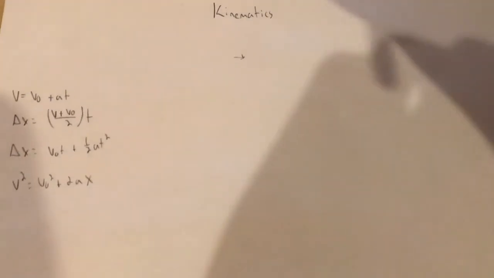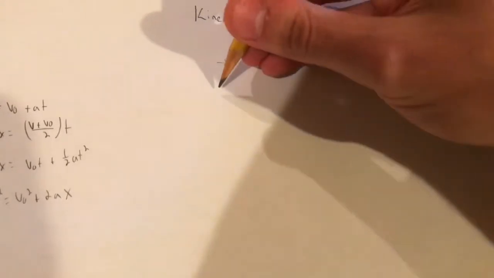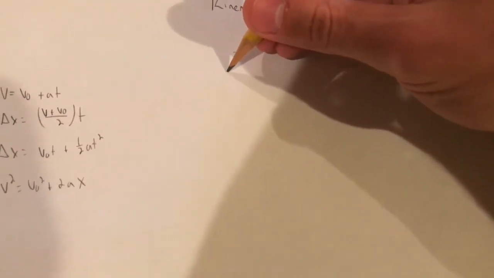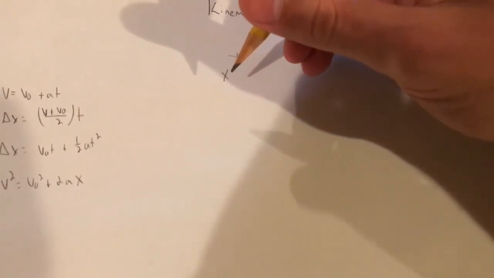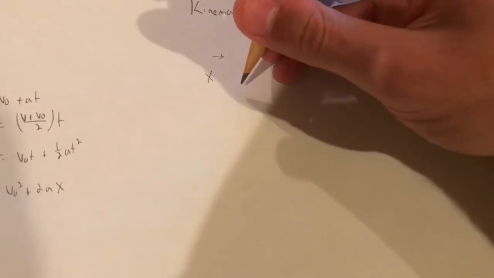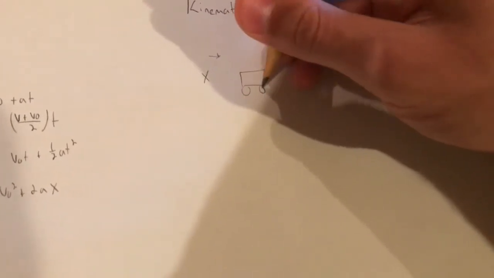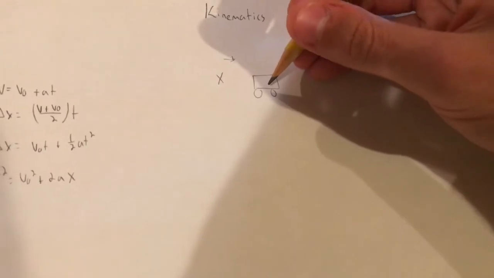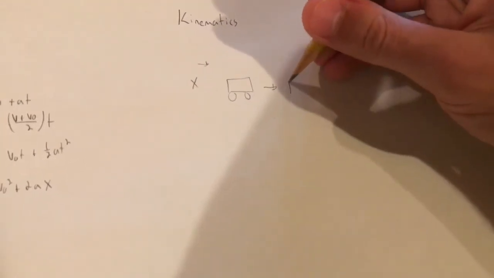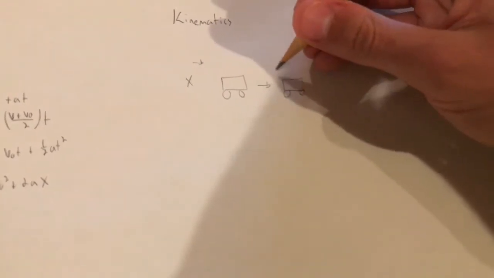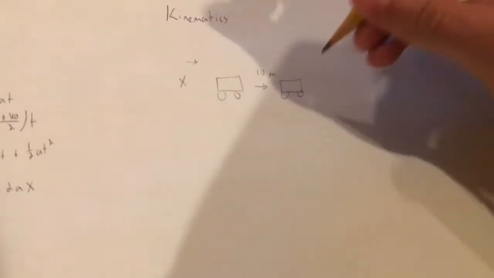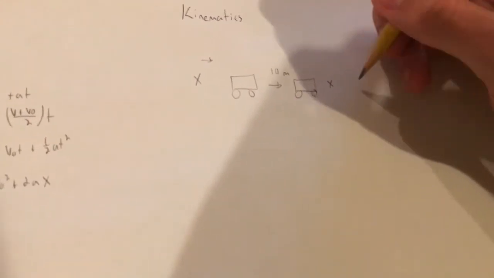Now let's get into what this has to do with here. Starting with, the very first concept is of either the non-vector component distance or the vector component displacement. Now displacement is, say an object, let's say a car, starts here at say x is equal to 0, or let's say this is our origin. And let's say it moves 10 meters this way. For distance, we'll say it moved 10 meters. For displacement, we'll say it moved 10 meters to the right.